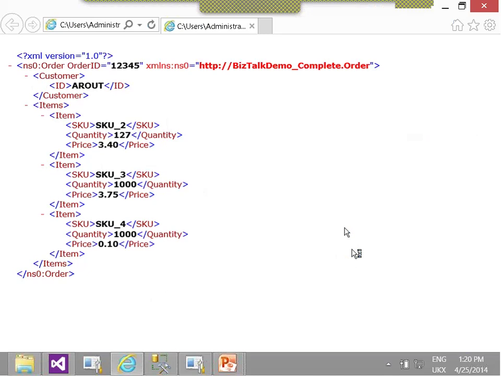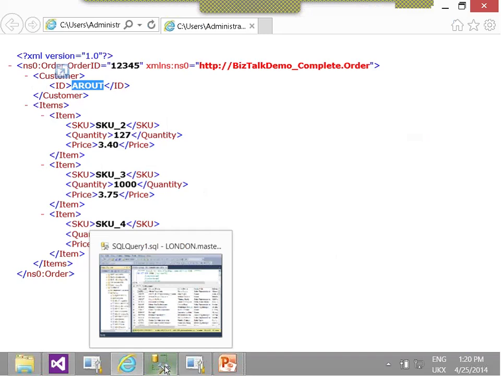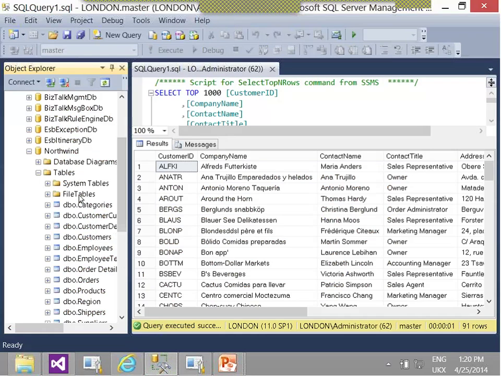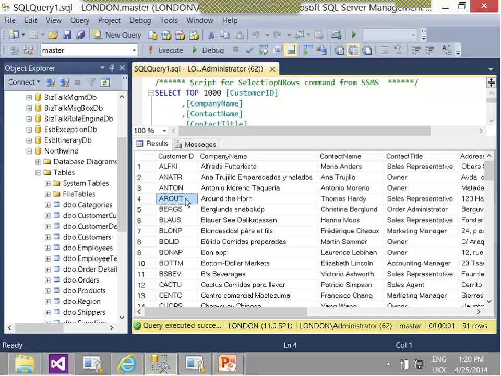We've got an order ID of some kind. We've got the customer's ID and a list of items they want to purchase. And just for my toy example, I've decided to have the price and quantity be provided for us already, so we don't have to look those up. And what I'd like to do is take messages like this. I'd like to go and look up this customer in the database. My database for this is the classic ancient Northwind. So here's the Northwind customers table. There's my customer ID right there.